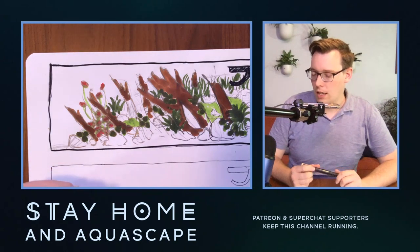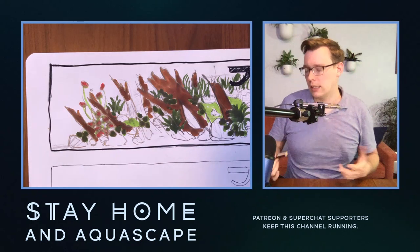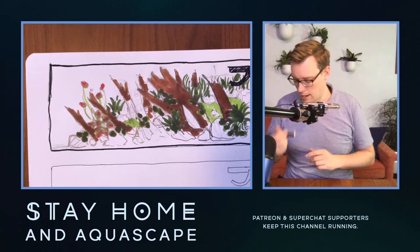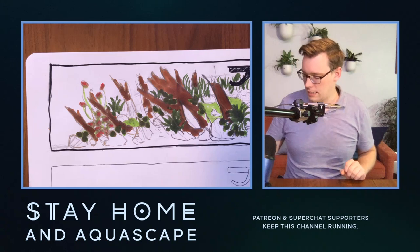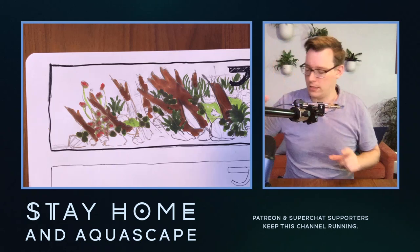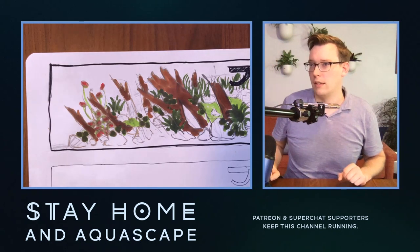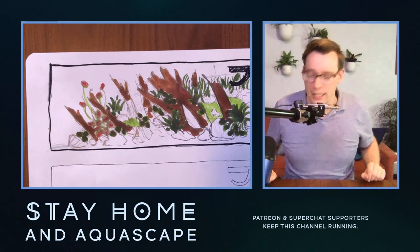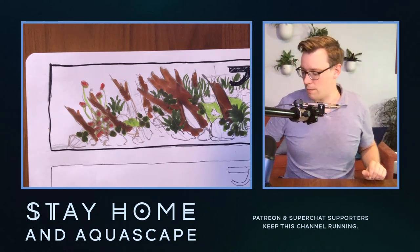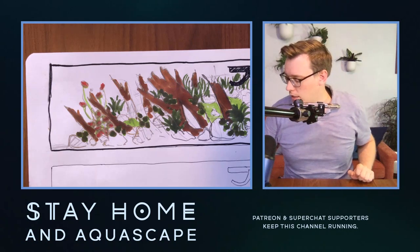Pinnatifida? It's a lovely plant. It's a stem plant, but it doesn't really look like a stem plant. It actually looks more like a rhizome plant. It's a lovely plant with lobed compound leaves. I don't think they're actually technically compound, we don't need to get into a botany conversation, but it looks compound. It looks almost like a fern.